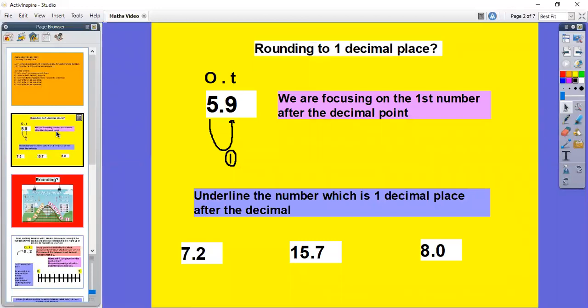So when we are rounding to one decimal place, we are focusing on the first number after the decimal point. Here my example is 5.9, with my 5 in the ones column and my 9 in the tenths column. I can see the 9 is the first number after the decimal point, so I'll be focusing on rounding my number 9.